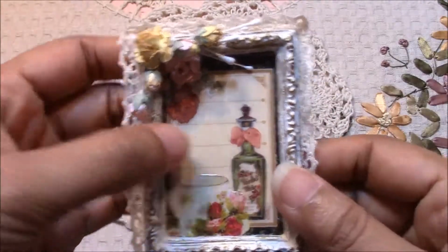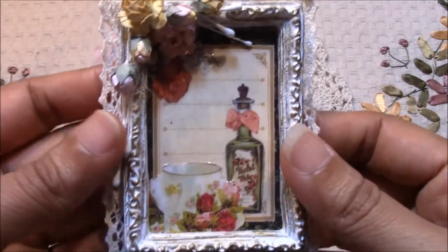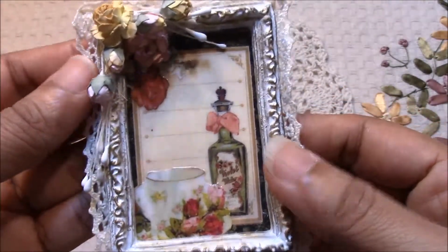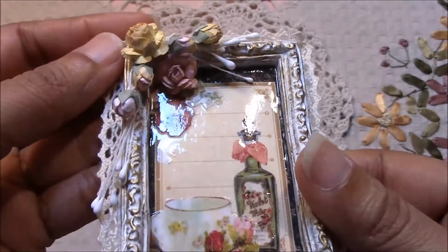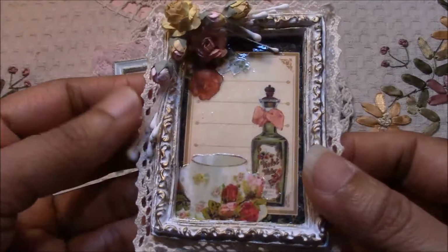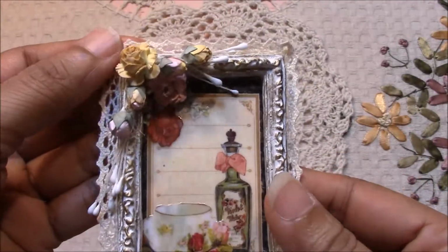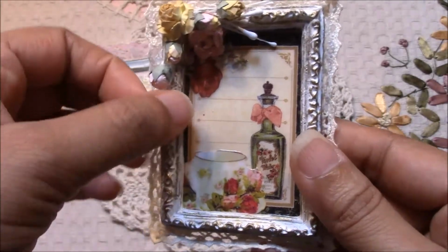This is an image from the new line from Graphic 45 called Portrait of a Lady, I believe. This is an image that I just added here, and I added this image here also. I also added Glossy Accents to seal it. On some of them I didn't add it, but on most of them I did. And these are stamens.